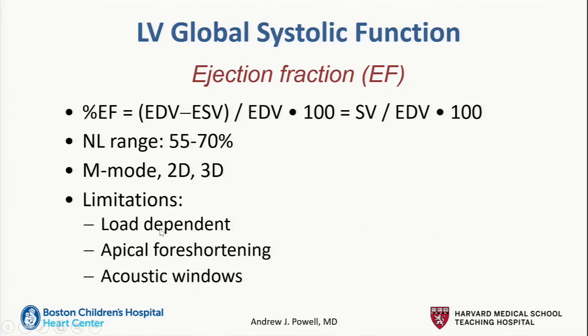Again, limitations: it's load dependent. It's telling you pump function, but it's not necessarily telling you the contractility or how good those myocytes are. Some of these volume measurements require an apical view, and unless you're down at the tip of the apex, you run the risk of foreshortening things and underestimating the volumes. And then finally, acoustic windows can make this inaccurate as well. If you can't see it well, it's hard to measure it well, and you'll have some inaccuracies.